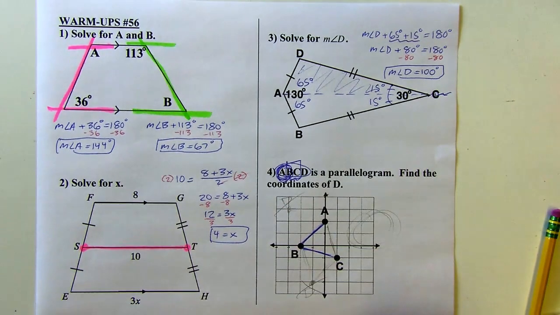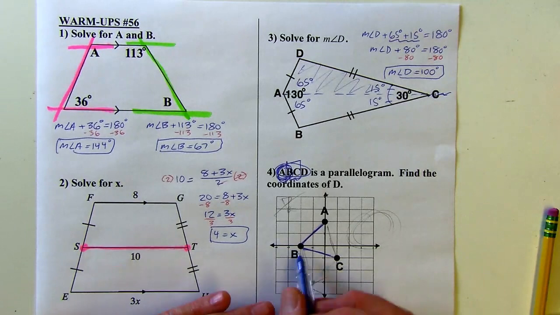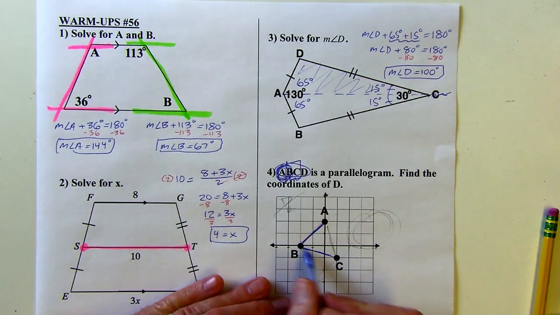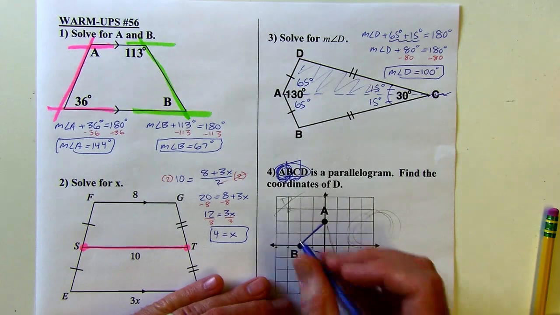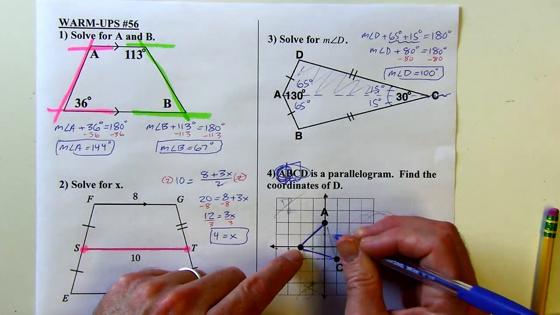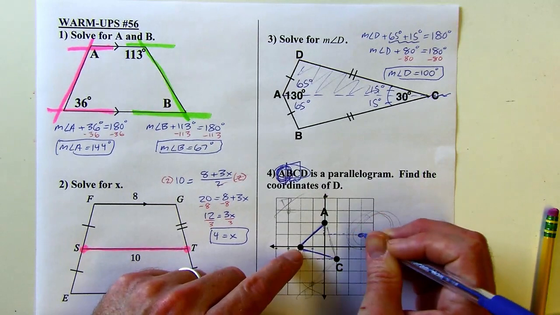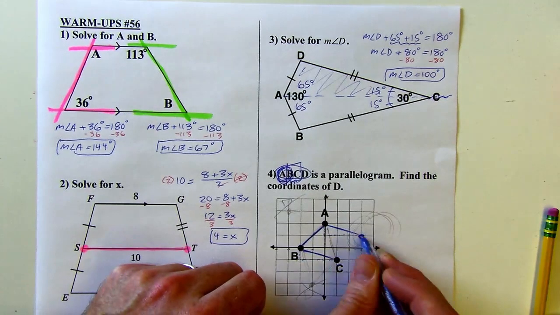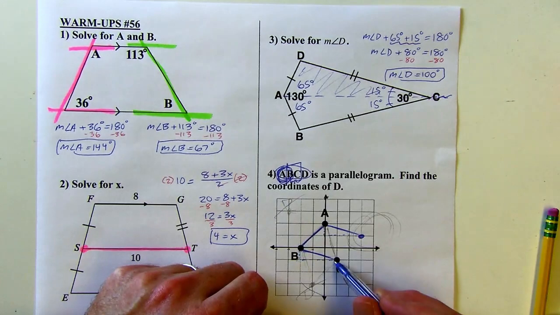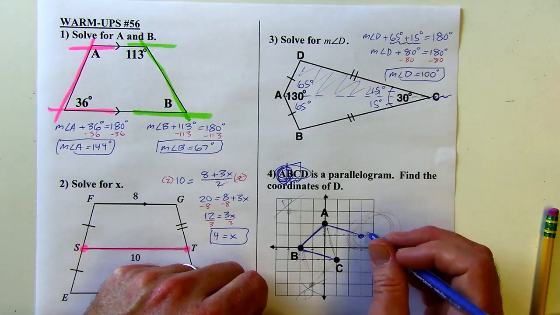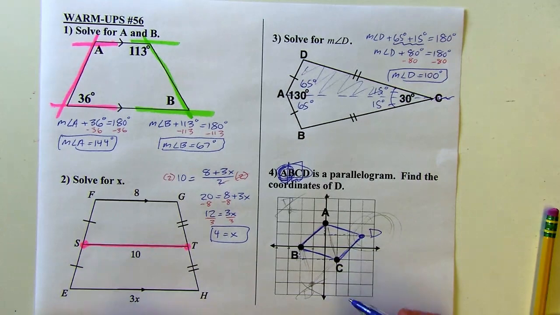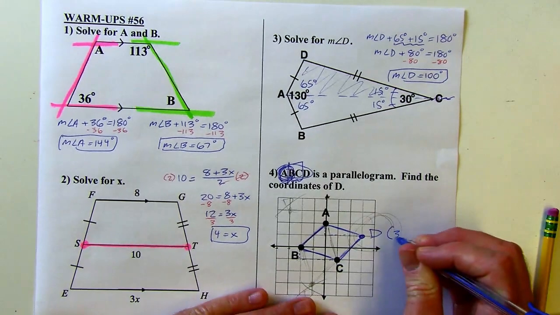Okay? So now, going to use the properties of parallelograms. The opposite sides are going to be parallel and congruent. So I'm thinking going from B to C, I'm going down 1 to the right 3, down 1 to the right 3. So I'm going to do that same thing from A. If I go down 1 to the right 3, now these opposite sides are parallel, right? Or I could do the same thing going from B to A. I go up 2 to the right 2. So I could go here, go up 2 to the right 2, puts me in the same place. Here's point D. Now my opposite sides are congruent and parallel, and that's the point 3, 1. And that's my solution.